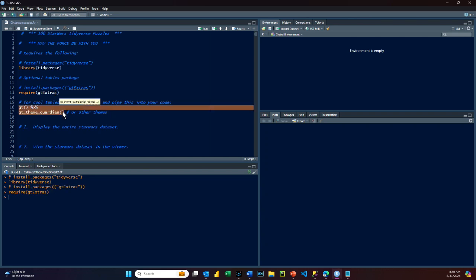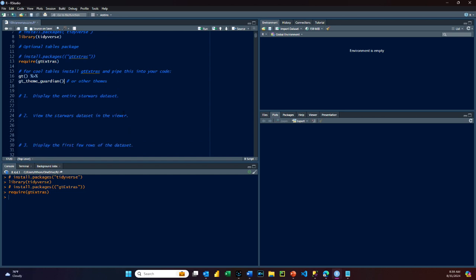If you add this to the end of your code, it'll return it in cool looking tables. I'll use it somewhat throughout the lesson. So let's get started. A lot of these are really easy. Just want to give everybody who isn't familiar a chance to get familiar with the tidyverse, and it'll get more difficult from there. So number one, display the entire Star Wars dataset.